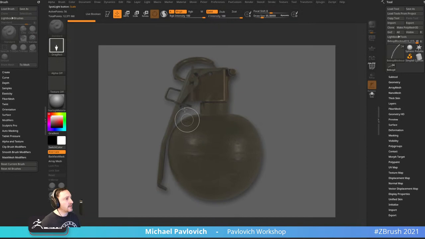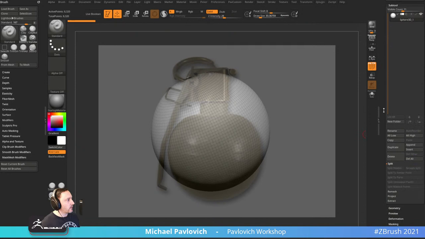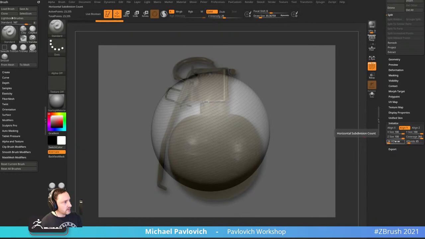And I also want to make sure we have polarized ends, I believe. So we'll go ahead and start with a tool. A sphere is okay. Go in here to edit mode. We're going to knock this down quite a bit. The defaults are a bit much. We're going to go in here to initialize, and we're going to say maybe 24 by 24 might work. And we'll go ahead and put this into place.